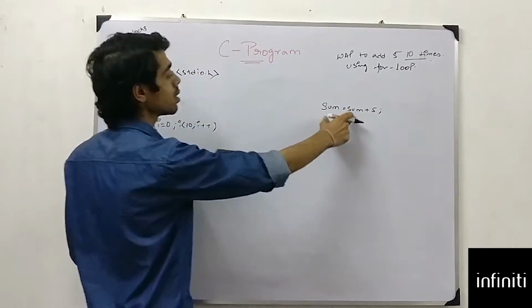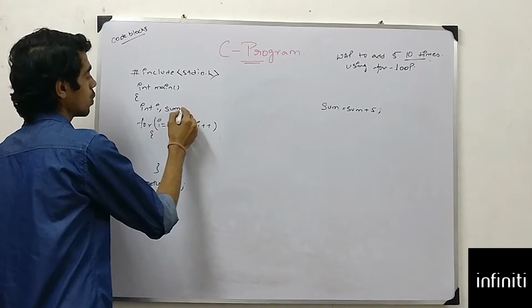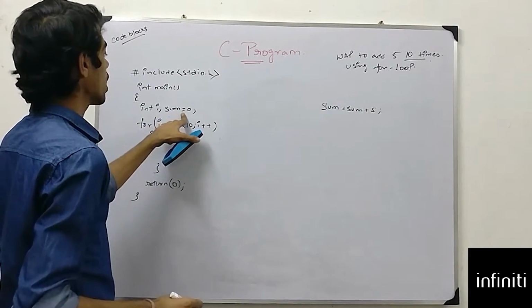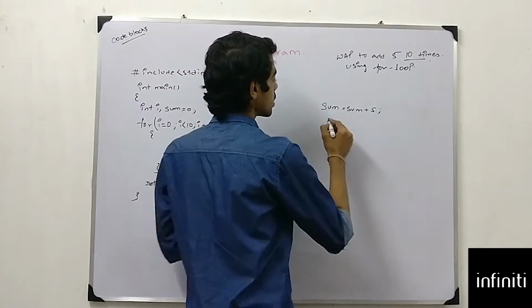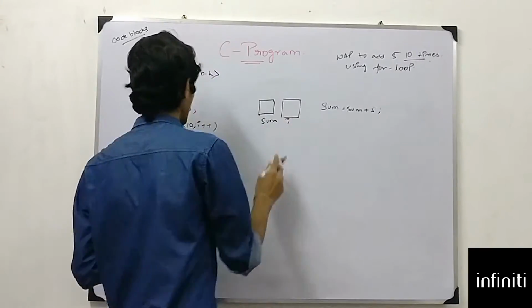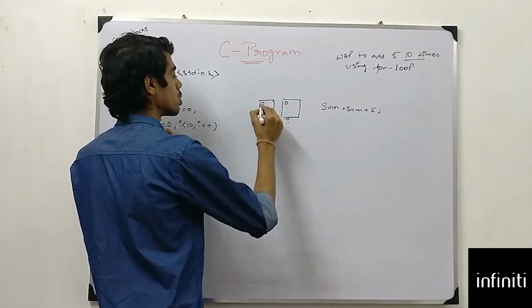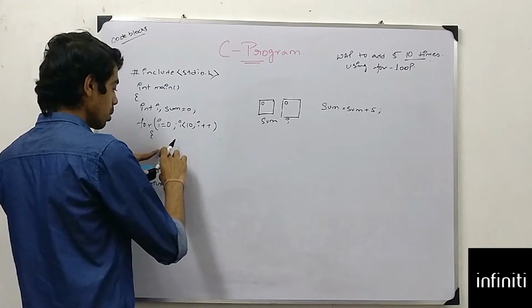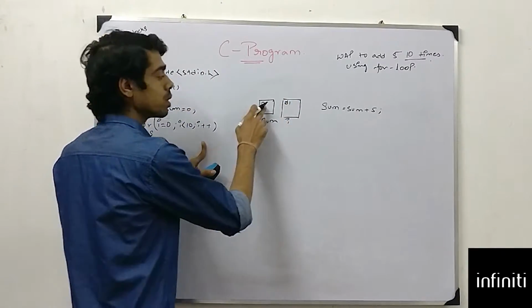Every time there is a sum, I have taken sum over here, which is initialized to 0 only. Now I have sum is equal to 0 over here, and I have int i over here. What I have is sum and i. What is my i? i is 0. And what is my sum? Sum is also 0. Now, after reading this statement, if it jumps inside, my i is 1 now and my sum is still 0.